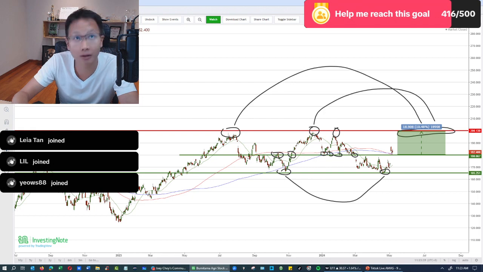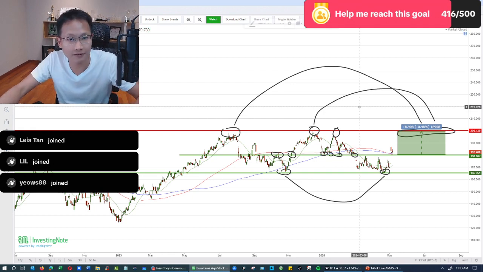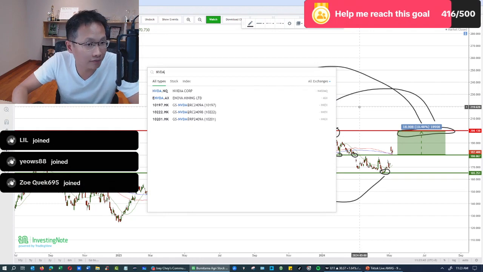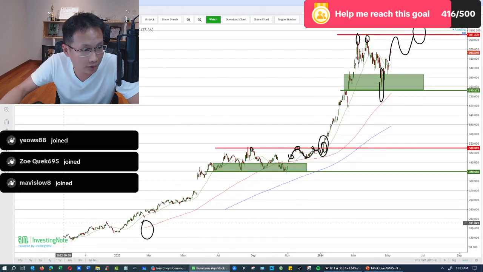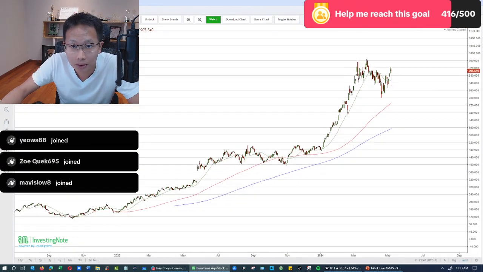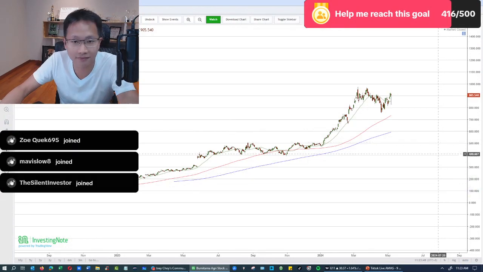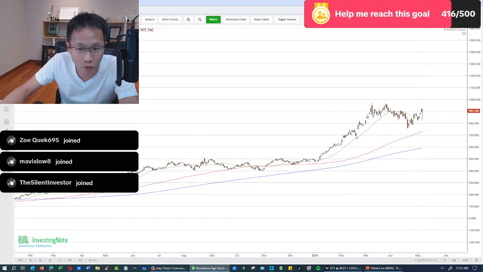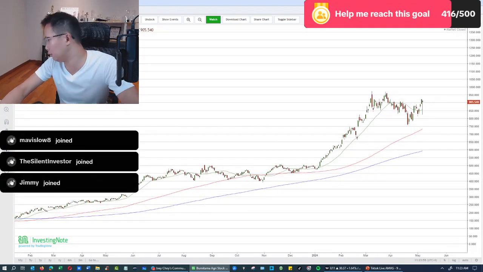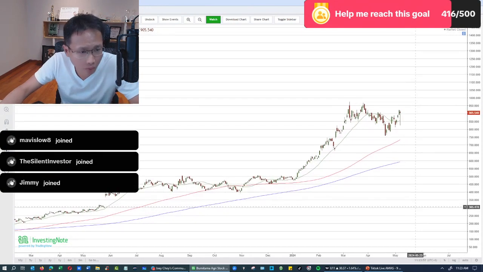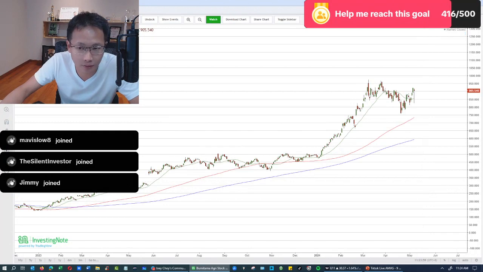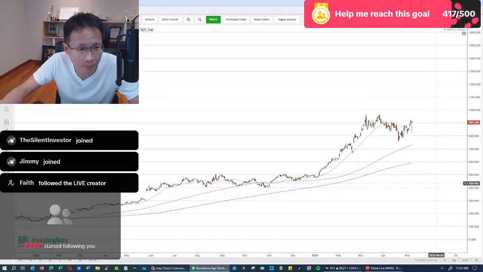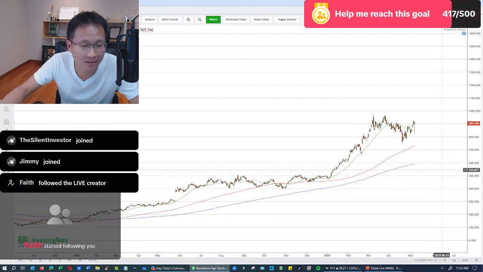Let's take a look at maybe Nvidia, NVDA. All right, let's go at Nvidia right now. So here is Nvidia at about 905 US dollars. One of my favorite plays in terms of the AI space. You can see the longer term trend has been intact since last year.